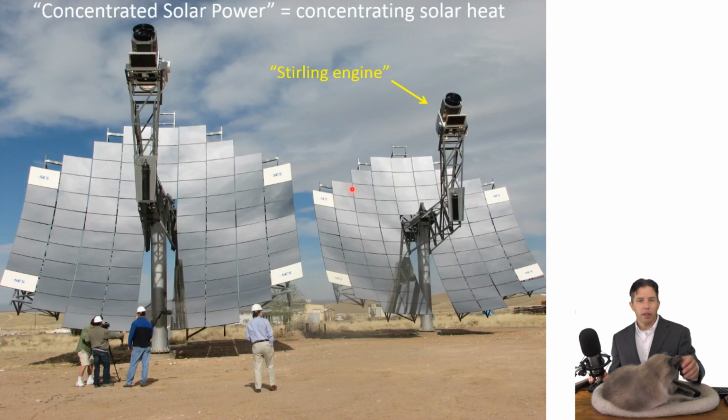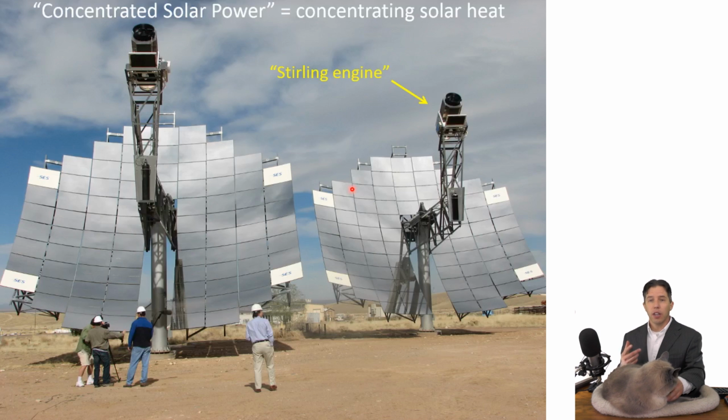Now, one of the advantages of using this concentrated solar power is that salt gets so hot that it actually stays hot overnight, and it will continue to generate steam overnight. So this is a solar power technology that generates electricity in the dark because it gets so hot during the day and retains its heat throughout the night.